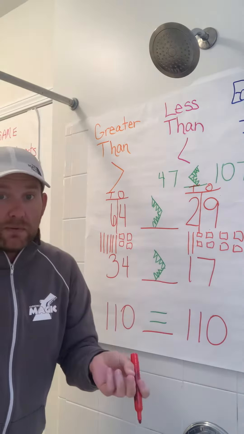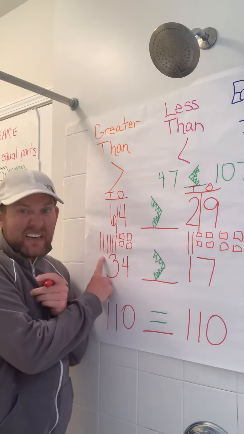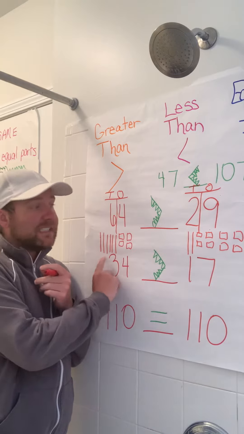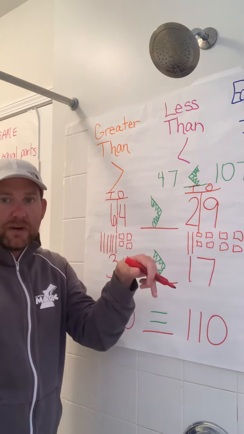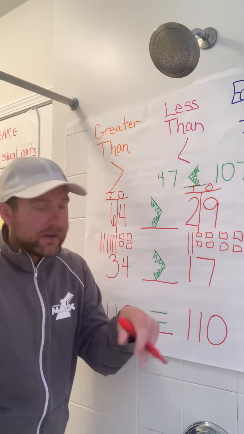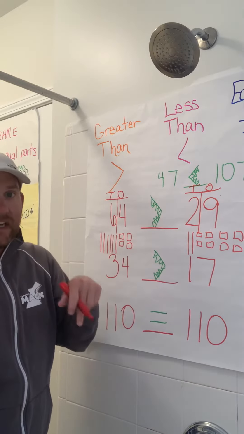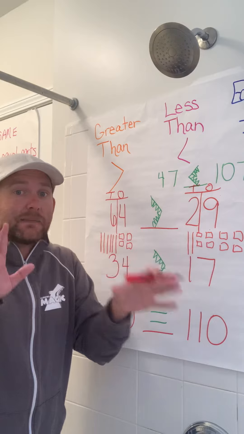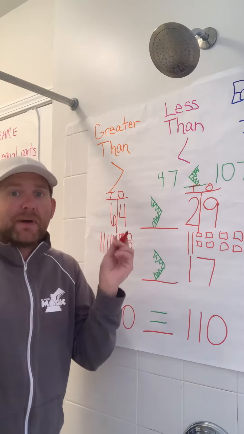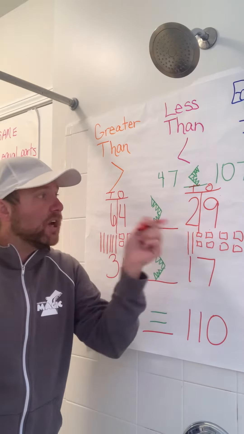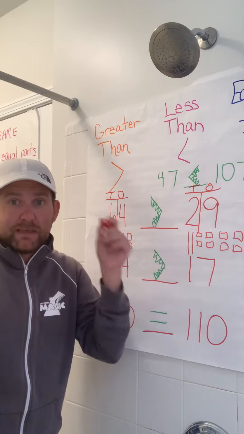Now what's important is we're really looking at which has more tens. This one has 6, and we know 6 is more than 2, so that's how we can tell. And remember, read it from left to right, just like we're reading a story. So 64 is greater than 29. Some of you might be able to use a number line — that's fine, whatever you need. But using your base 10 blocks to represent numbers can also help you as a strategy to determine which number is greater.